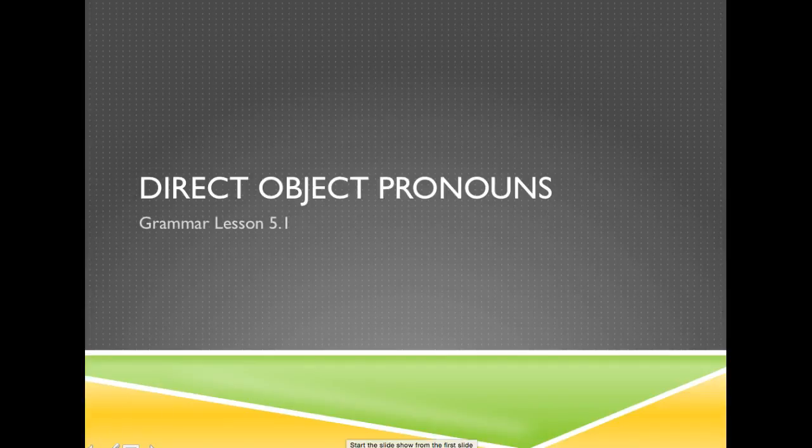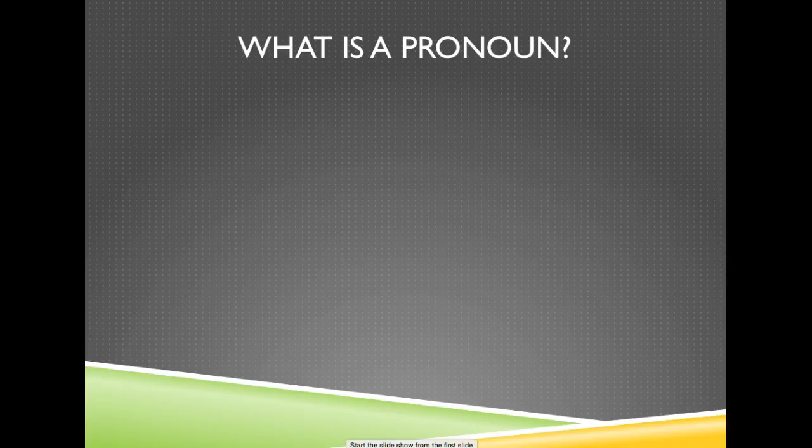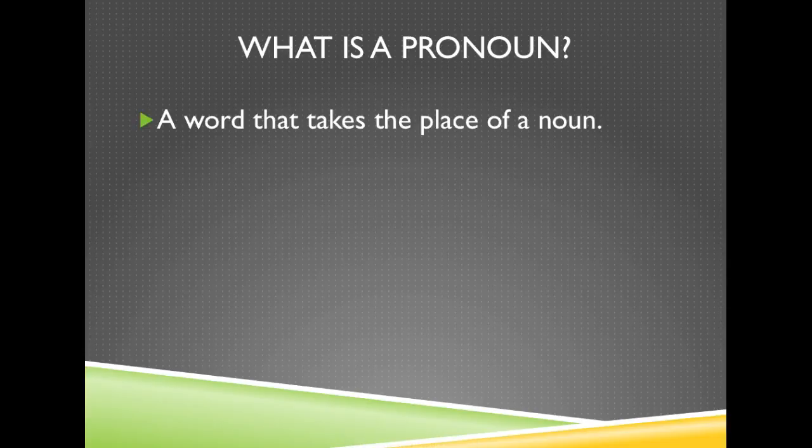Grammar Lesson 5.1, Direct Object Pronouns. We're going to start today's lesson with a brief review of something that you should have learned in your English class, and that's simply, what is a pronoun? The easiest way to define a pronoun is that it's a word that takes the place of a noun.